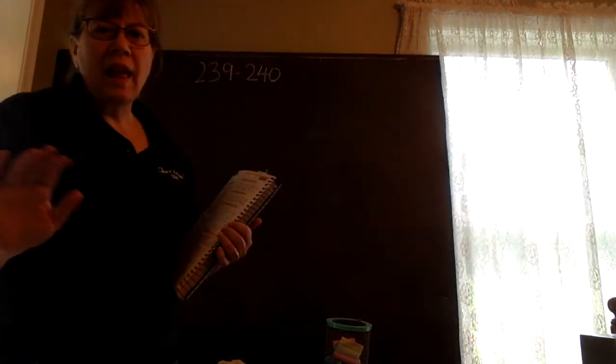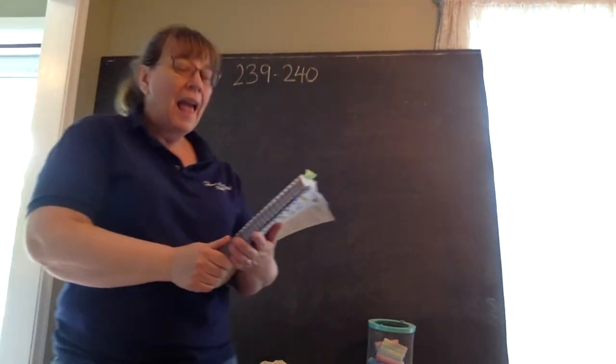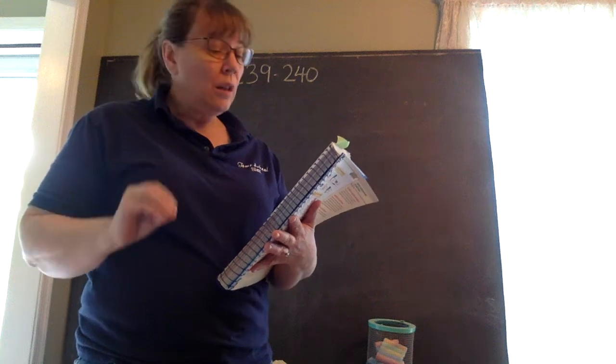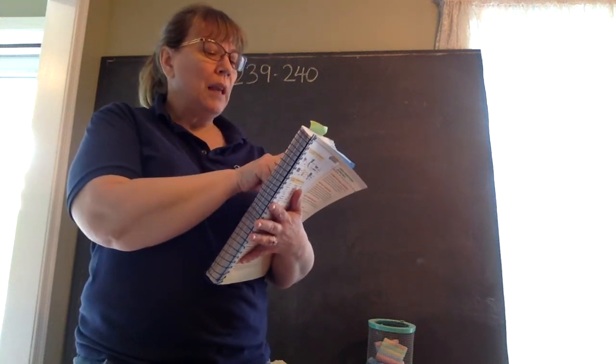Hey guys, this is the last page in our phonics book. We're doing pages 239 and 240, and it's all review. So we just need to make sure that for each section, you read the instructions carefully. So let's look at the top of the page.